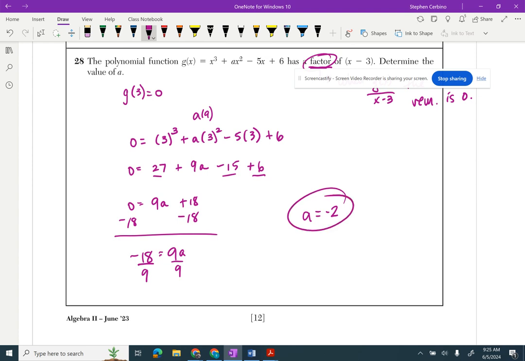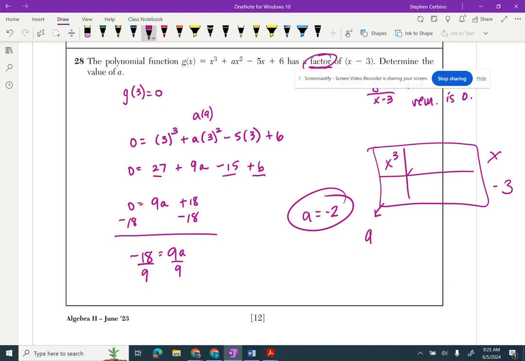So again, I used the remainder theorem to make this an easier question. If you wanted to go through and start doing the division, you could. So you could do a whole problem here where you're trying to create x cubed. You're trying to get ax squared. You're trying to get negative 5x. And you should get 6. And you could do the whole puzzling thing and say, I know this is x squared. I know this is negative 3x squared. I know that this is going to be negative 18. And you can kind of go through, this is going to be positive 6, sorry, which would make this negative 2. And you can work through the problem to try and figure out what has to be there to make this value work.